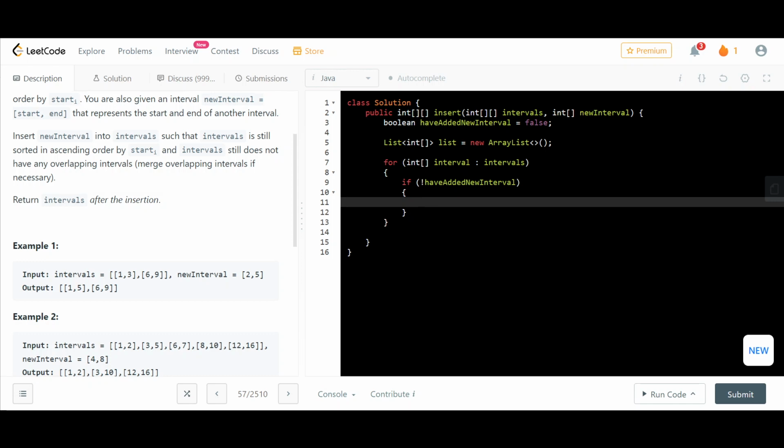If we haven't added the new interval, then all you have to do is check the cases.